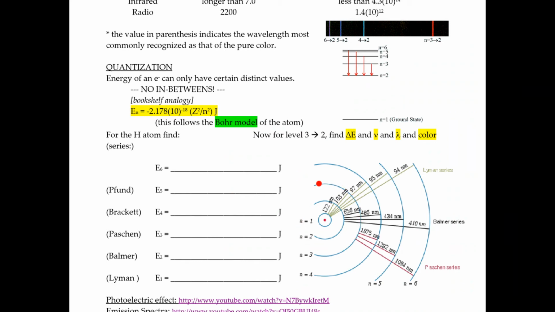That was actually the idea of Niels Bohr, which today we don't agree with that theory, but we do agree that there are energy levels. So this would be energy level 1, that's what n equals 1. N equals 2 is energy level 2, 3, 4, etc. So level 1 represents the 1s. Level 2 represents the 2s and the 2p. Level 3 represents the s, p, and d. It doesn't represent that it goes in a circle, it just represents a level.